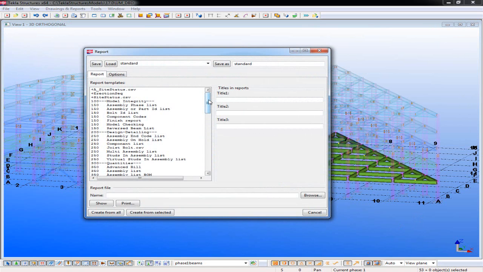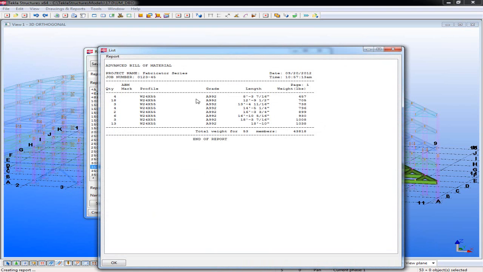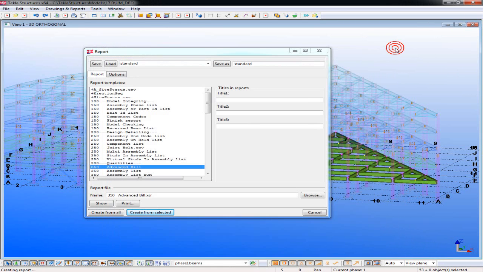Now, just as I mentioned before, you can create your own custom filters within the model to report and view things that are important or customized towards your workflow. You can also have the Tekla detailer, or whoever created the model, create your own custom report so that you can view the information that's specific to you. So on those beams right there, let's say that I just wanted to run an advanced bill of material on those. I could run it from the entire model, or from selected. If I click on selected, it's just going to give me the information about what's selected in the model. So here's my phase 1 beam advanced bill of material information.